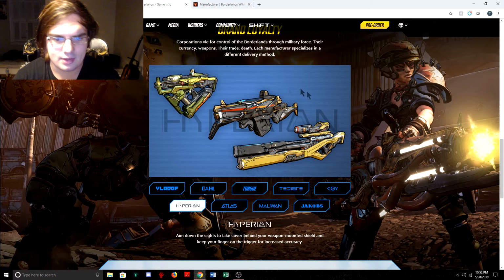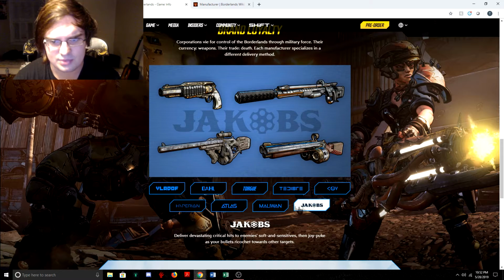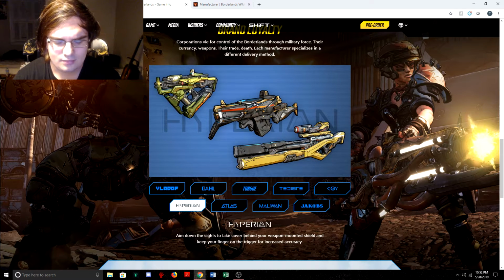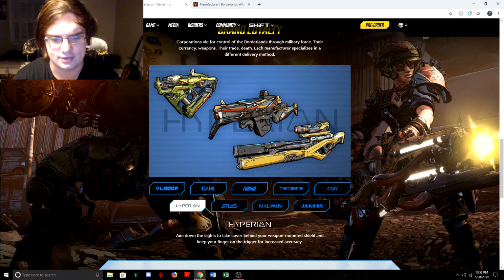Moving on to Hyperion, these guns are the ones that I'd say took like no change. I mean, these practically look like Borderlands 2 guns here. The rest of these do look a little bit different. Jacob's looks pretty similar. But Hyperion ones look very, very similar to the other guns in Borderlands 2, and Borderlands 1 a little bit. Big jump from Borderlands 1 to 2, so not a lot of guns look the same there.